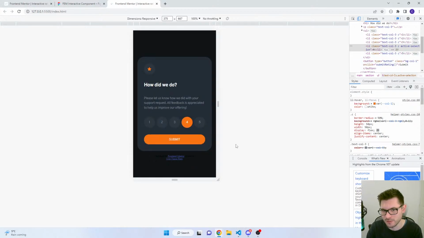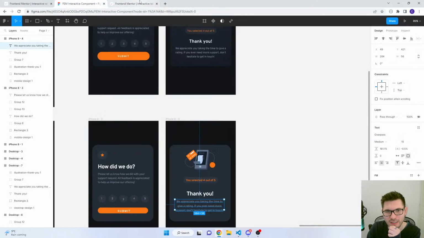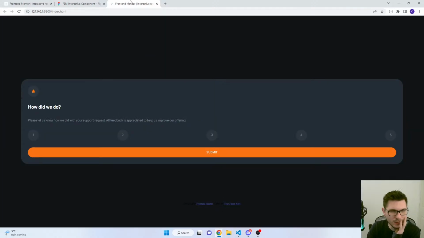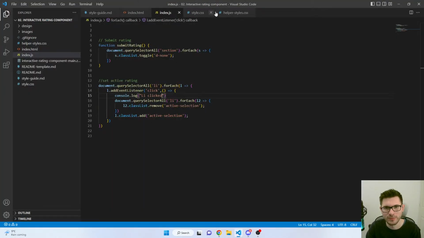That's active. Oh, I've done something wrong with my CSS. Why is it not? Text color. It's got the class list. It is active. So what is wrong with my styles?